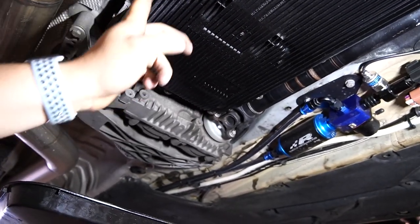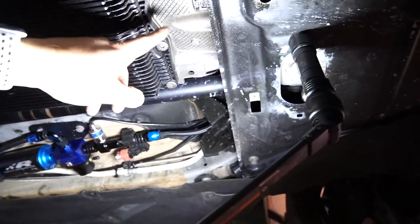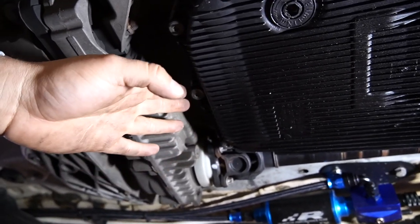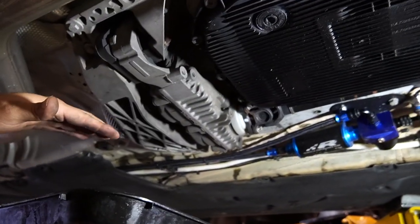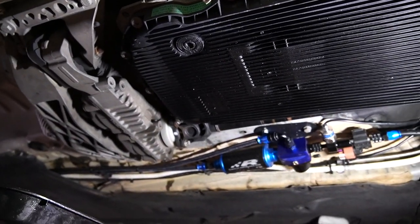What I'm going to do is take all of these bolts off, and then I'm going to leave these two back here seated, and this one in the front seated as well, and I'm going to slowly start dropping this as I position this underneath my car, in order to have a clean drip and not make a mess. But you guys just watch.